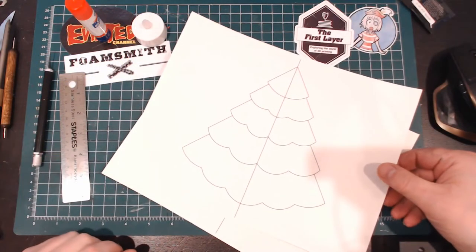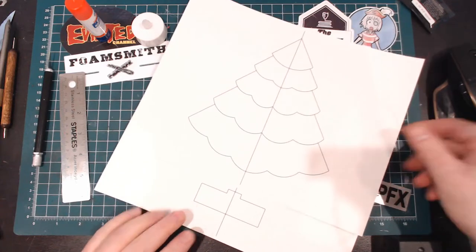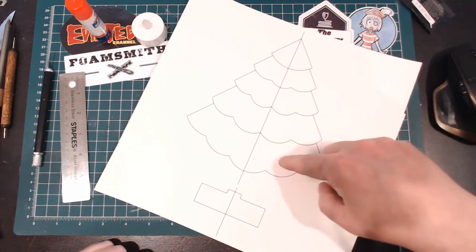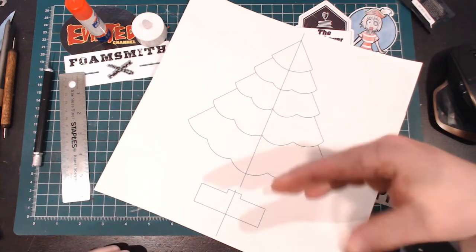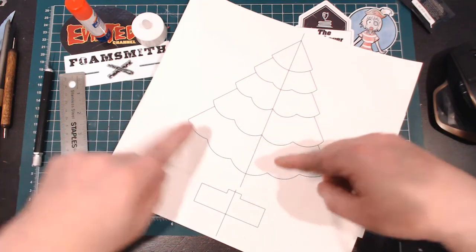Now let's get started. What we are going to need today is a printout of these two pieces. There will be a link down below and you can download this for yourself. If you want to do a different pattern, that's fine. You can design something yourself or look up Kirigami cards online. Kirigami is not just folding paper, but it's also cutting paper.